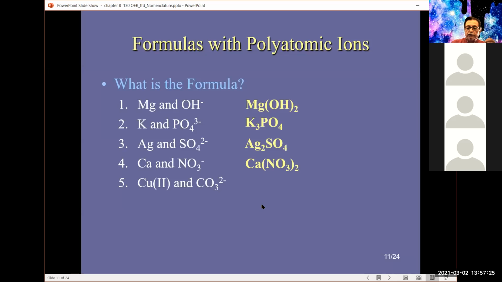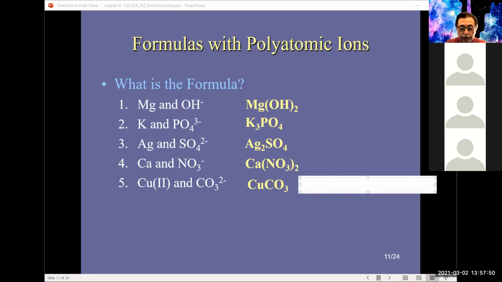And you're using copper 2, because again, they're giving you Cu Roman numeral 2. That's a +2 charge. So we get a +2, a -2. We can simply put them together as a 1-to-1. And unfortunately, I lost the other names, but I will continue with this name, and this would simply be copper, Roman numeral 2, carbonate. Okay.